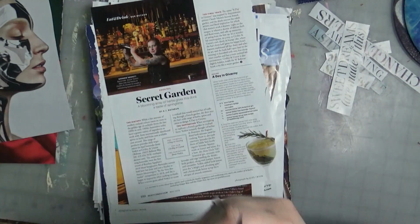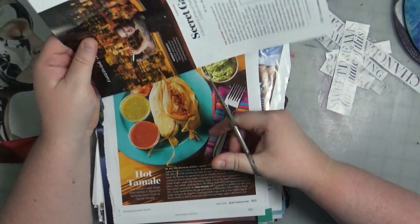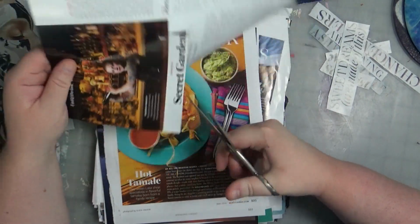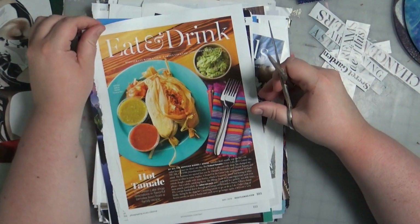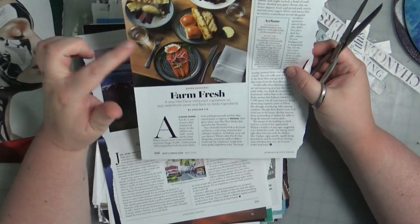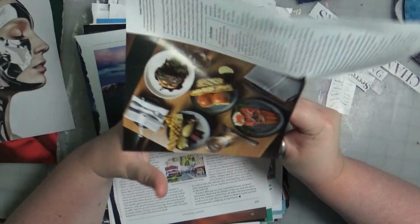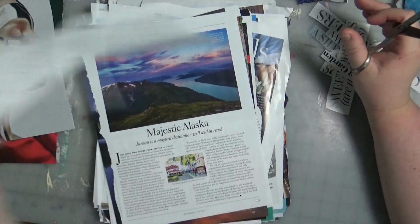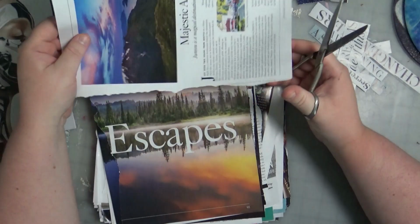Let's see. This one's Secret Garden. Okay, I'm going to keep that. Alright, what do we want to keep here? Oh, I want to keep this. I like this. This is really cute. Sometimes I get my pages all turned around. So, I'm going to keep, we'll keep Majestic.